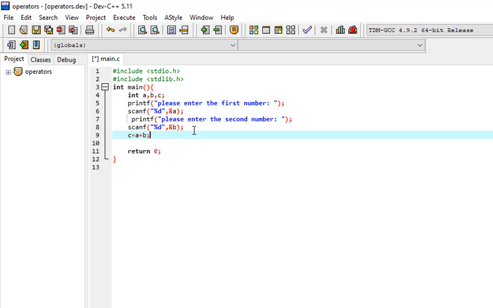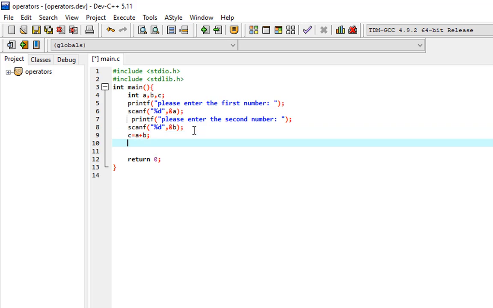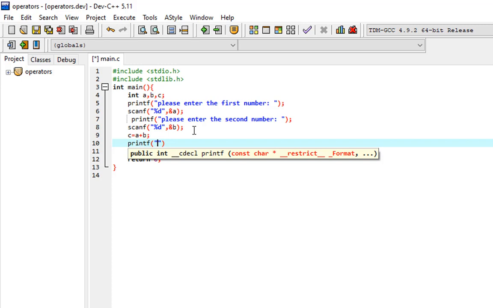Okay, remember I already declared c up there as an integer. I'm going to print c, so I'll say printf, then I'll open up. I'm printing an integer, so it's going to be %d. Afterwards, put a comma, then I'm printing the variable c, then I close.